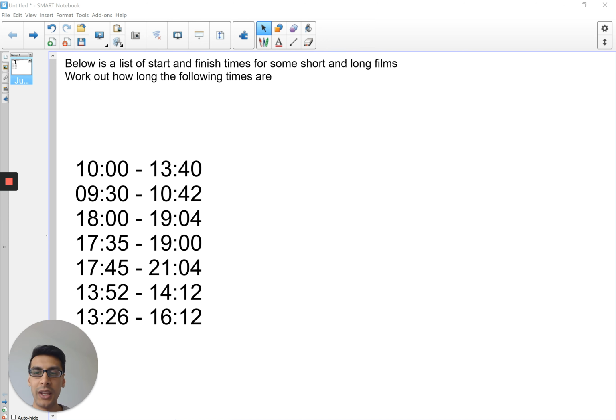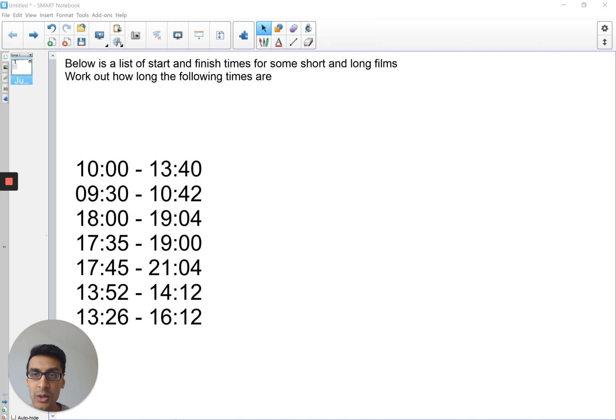We're going to figure out how long each one is, and how you use a thing called modular arithmetic to figure out time. As you know, time doesn't go up to 100 minutes in an hour, it's actually 60 minutes an hour. So when you get to 60, you go back to zero. That's what you call modular arithmetic. The idea of using that is what we're going to look at for the following questions.